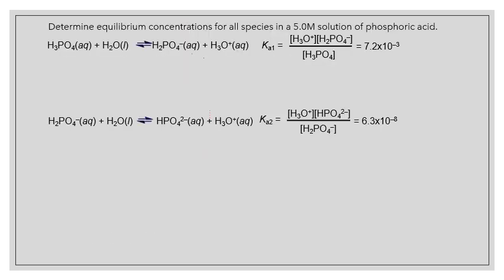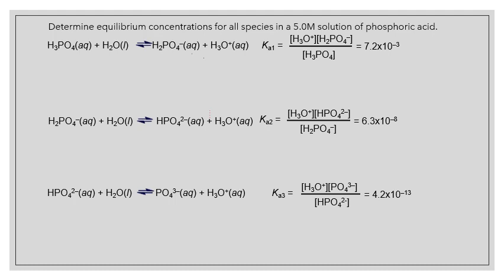Okay, so we're now going to determine the equilibrium concentrations for all species in a 5 molar phosphoric acid solution. So as we begin from the previous equations that we had on the last slide, we're going to start off by doing our 5% check to make sure that we don't need the quadratic. So I'm going to take my initial concentration, 5.0 molar, divide by 7.2 times 10 to the negative third, and when we type that in, that gives us a value of 694. Since this is greater than 400, we know that no quadratic will be necessary.